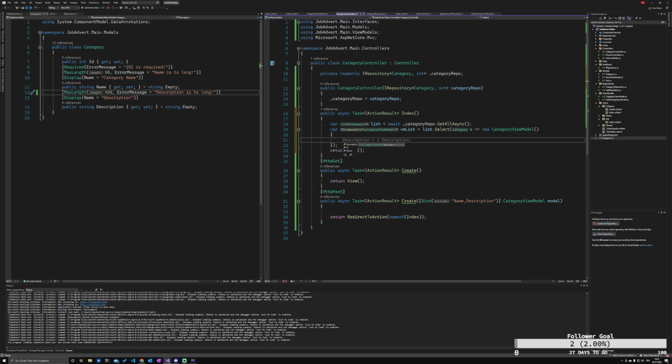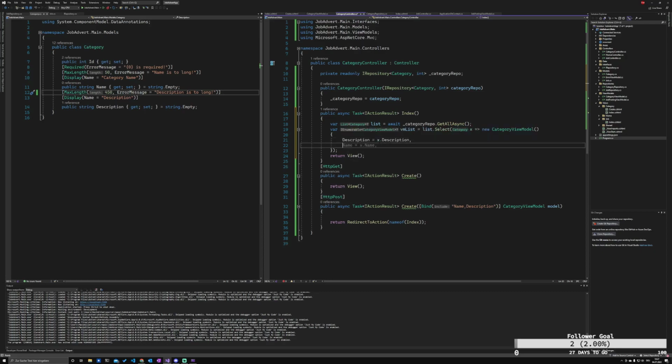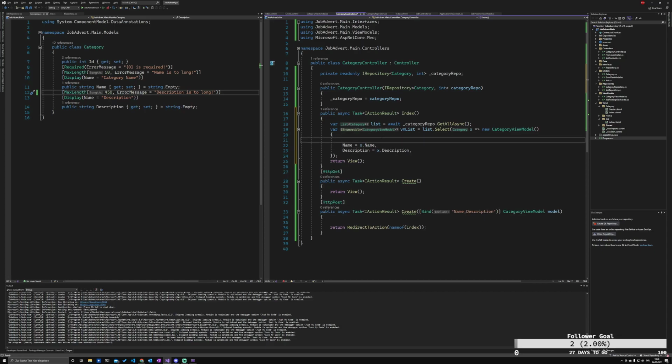And then inside, the name and the description are from each one. We can also add the ID. So we have the ID, the name, and the description. That's all that we have in this category.